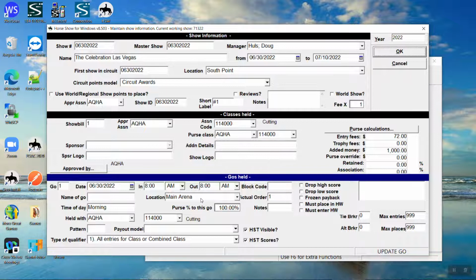Your location is also very important as to off of your schedule. If you call this, you have different names for the arenas, you have different sponsors for the arenas. This particular arena is the EMO, the sponsor of this particular arena at this show. So we want to make sure that we put it in as the EMO main arena, or Hst Arena, or whoever your sponsors are. Or if you call it something else, your pavilion, your Coliseum, whatever the location is, where you put all of that information.